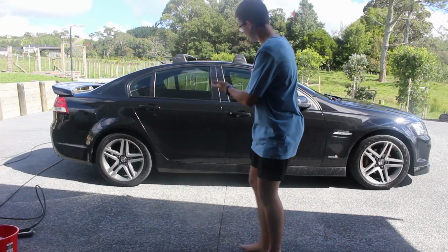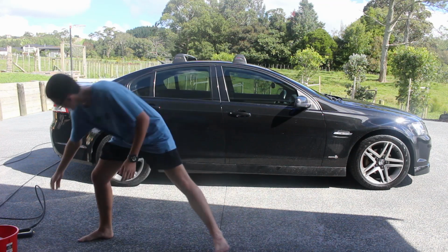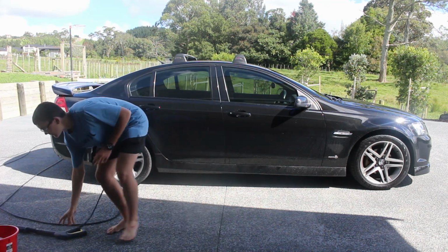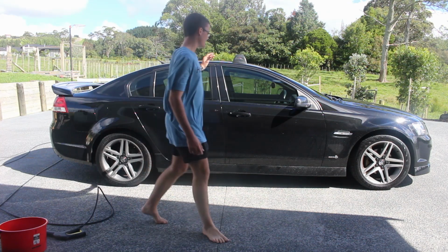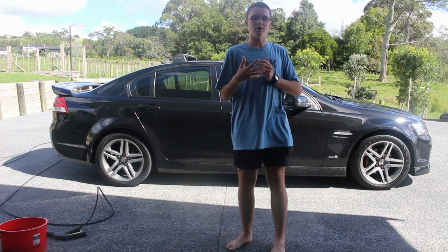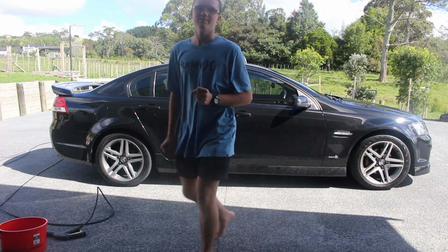So I've got the car, which is what this is about. I've got a water blaster for cleaning and wetting the car. I've got a bucket of hot soapy water, which is what I've shown you to use. And the first step is to wet the car, so when you apply the soap, it doesn't rub and scratch the car. So let's do that.